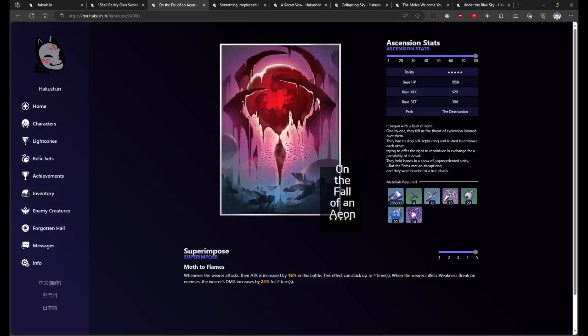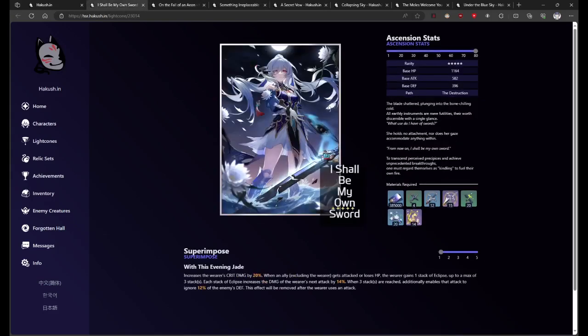But I like On the Fall of an Eon way more on Yanqing, because he will always break enemies really fast. Plus, Yanqing scales off better with attack because he doesn't really have that much attack, and it's much more preferred. Jingliu already has a bunch of attack, so yeah. Okay.